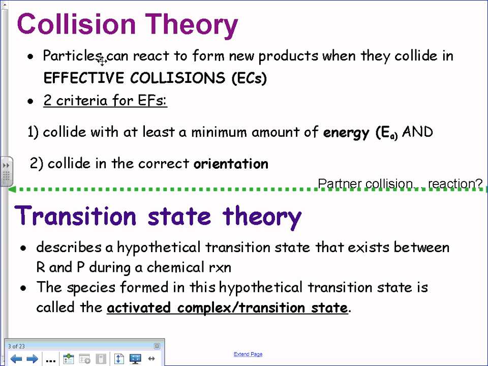Yes, great. Okay, so we're going to be really talking about the effective collisions that are occurring simply because they're colliding with the correct orientation and colliding with the correct energy. Because if you don't have enough energy in that collision, you will never surpass the energy of the bonds. And what is that energy of the bonds called? BDE? Bond dissociation energy, right? So the energy that's required is basically the energy of the bonds, because you need to be able to break every single one of the bonds so the atoms are free, so they can rearrange themselves to form the products.